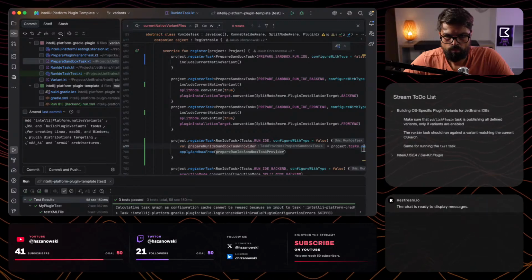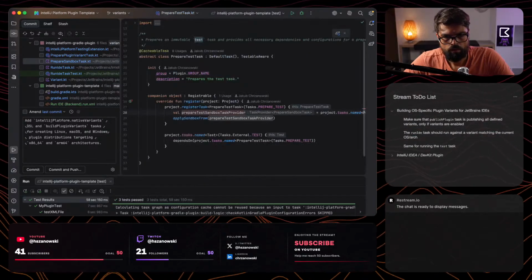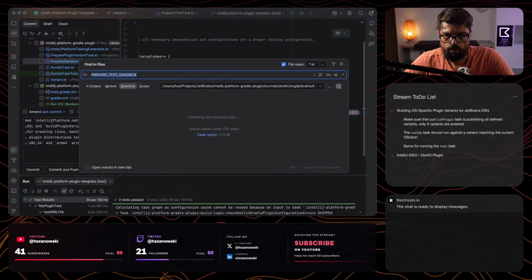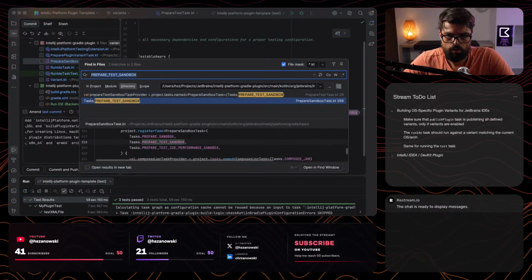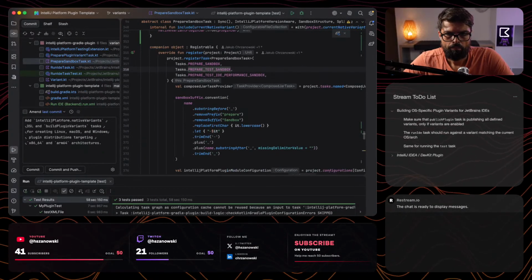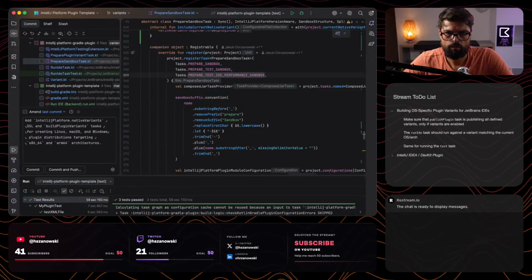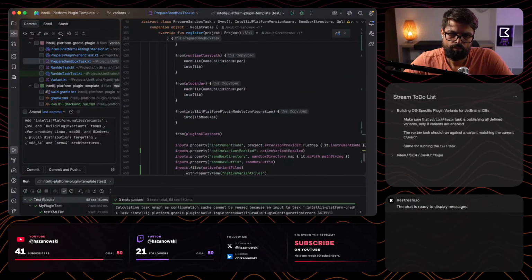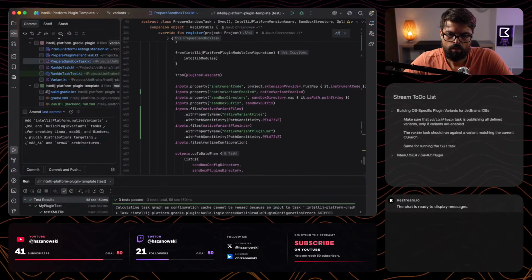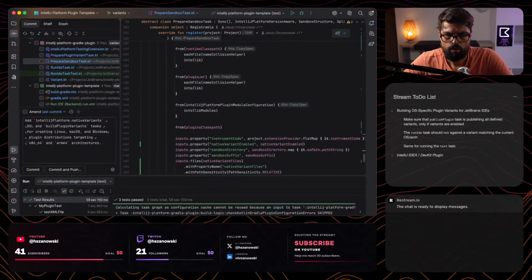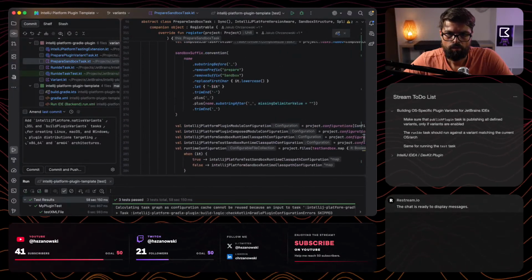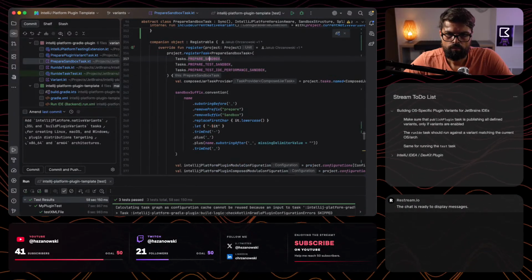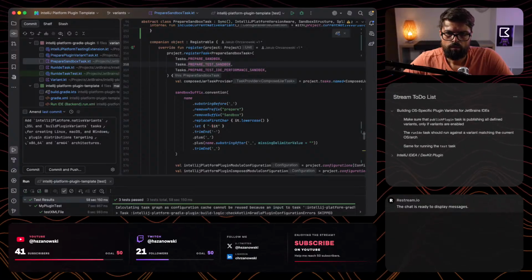Apply sandbox. Okay, run IDE. Where is this one initialized? Here. Prepare sandbox, prepare test sandbox, and prepare test IDE performance sandbox. Okay.